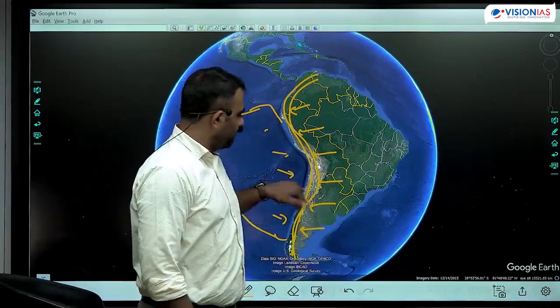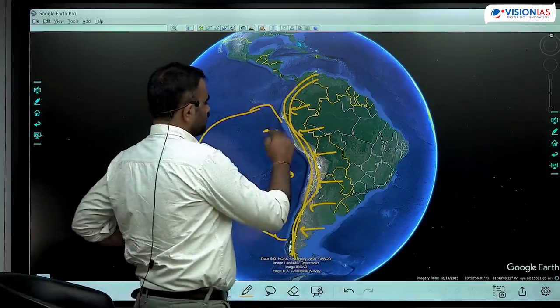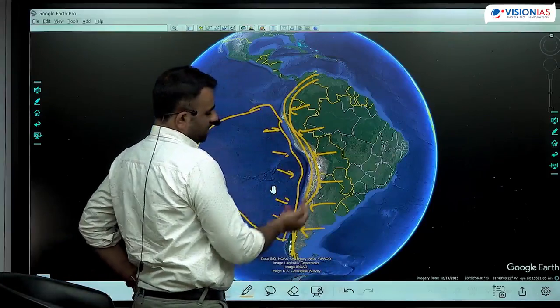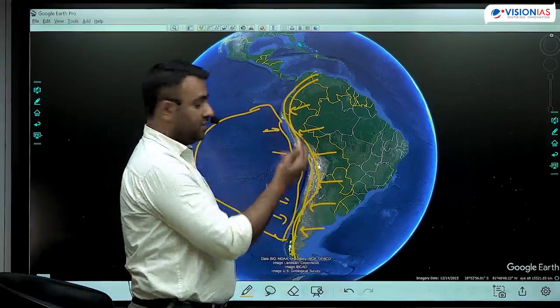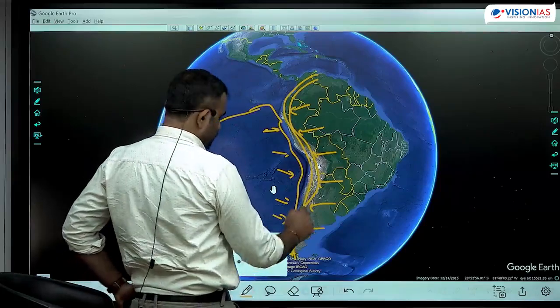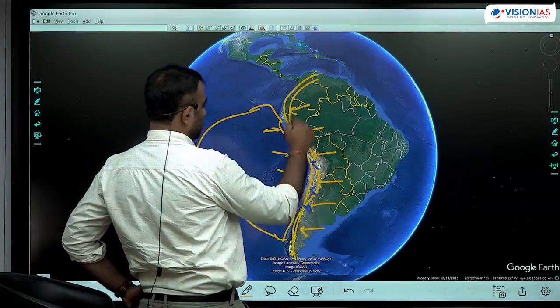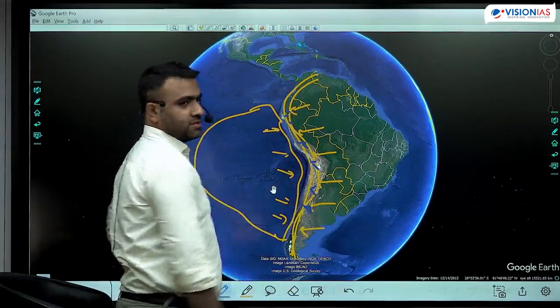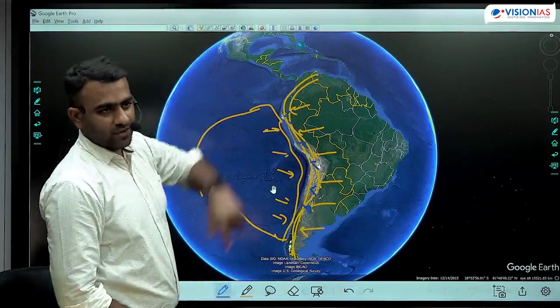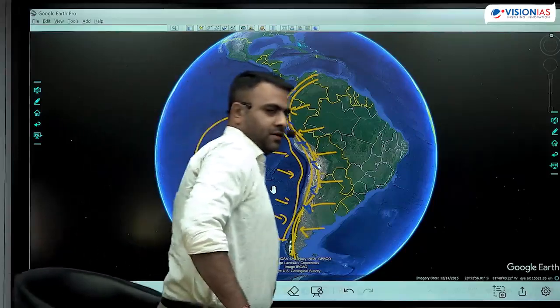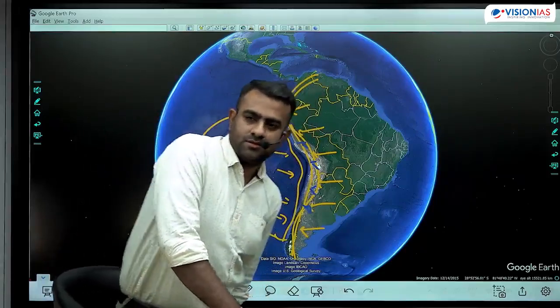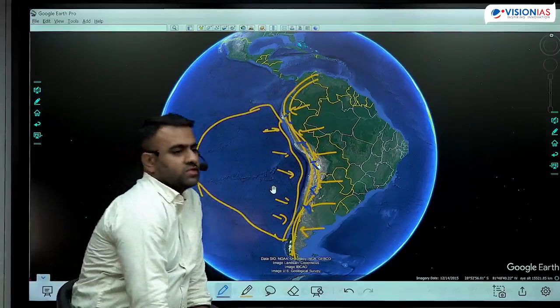Okay, there is subduction happening. There is a subduction zone, partial melting, magma generation. This magma is accumulating and rising on the continent. Everywhere there are continuous volcanoes here. One of the most active volcanoes on the surface of Earth. One of the tallest active volcanoes on the surface of Earth. The tallest active volcano in the world is Ojos del Salado.